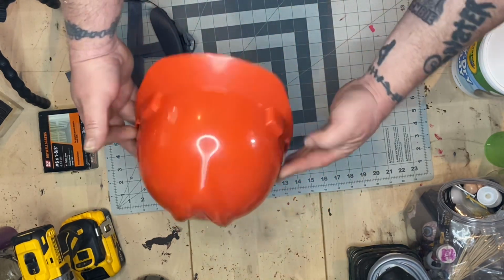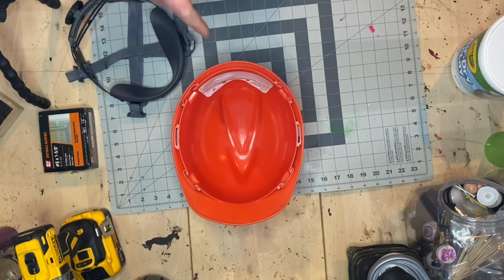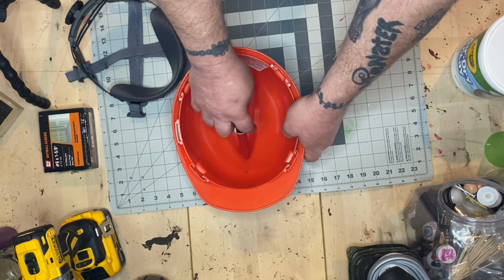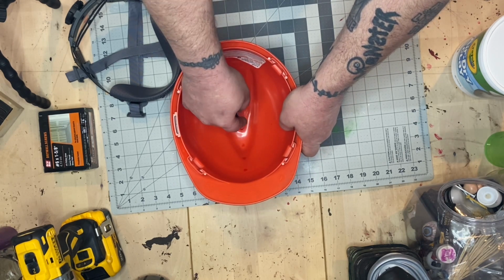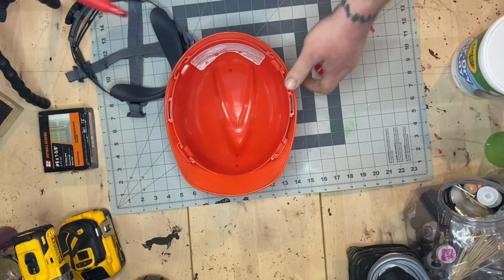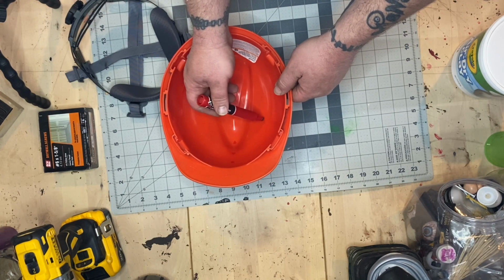All right. Now we're going to mark out where we want the screws to go. With our handy dandy marker here. Got one, two, three, four, five, six, seven. All right. Looks good. Now we're going to mark out for the horns.